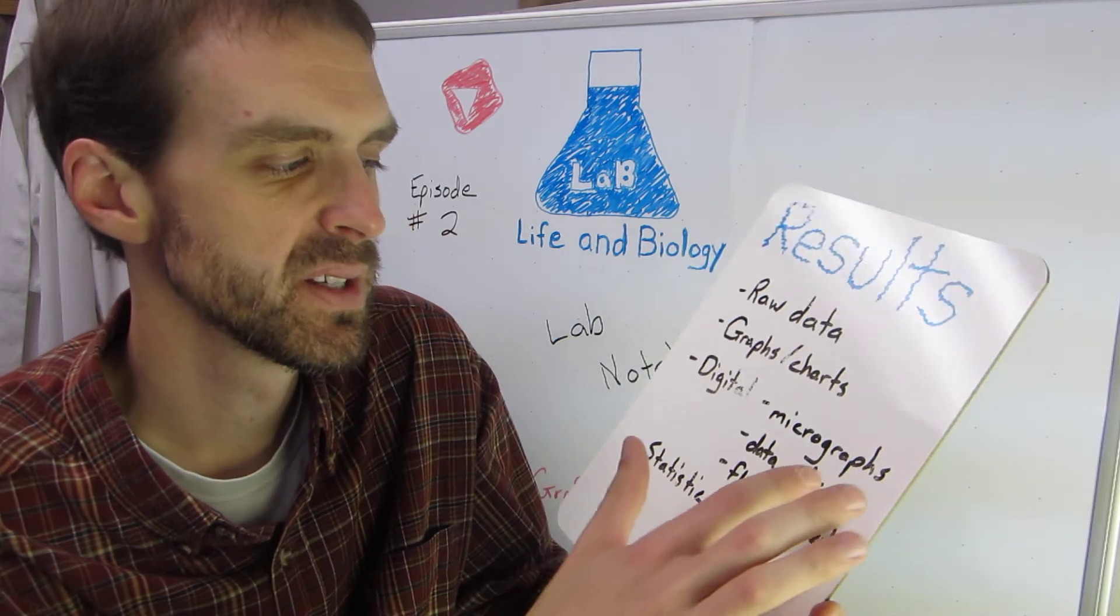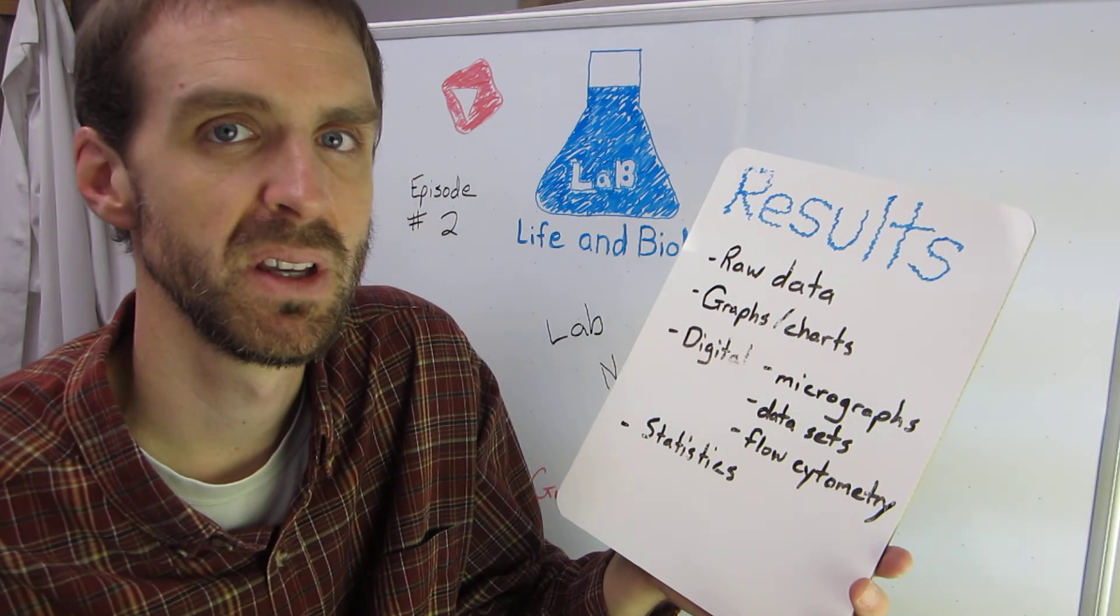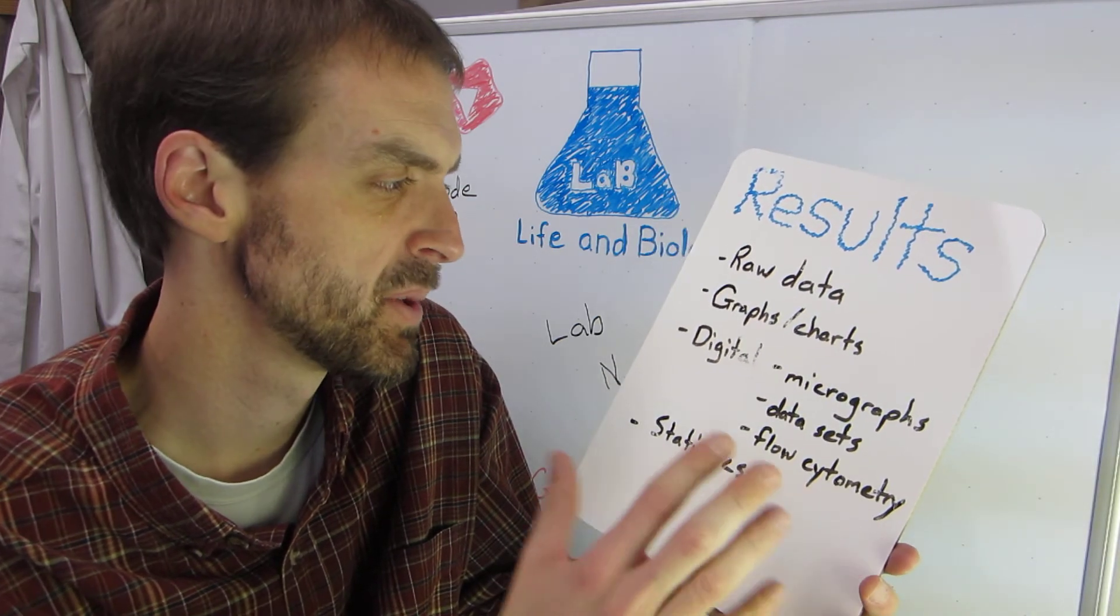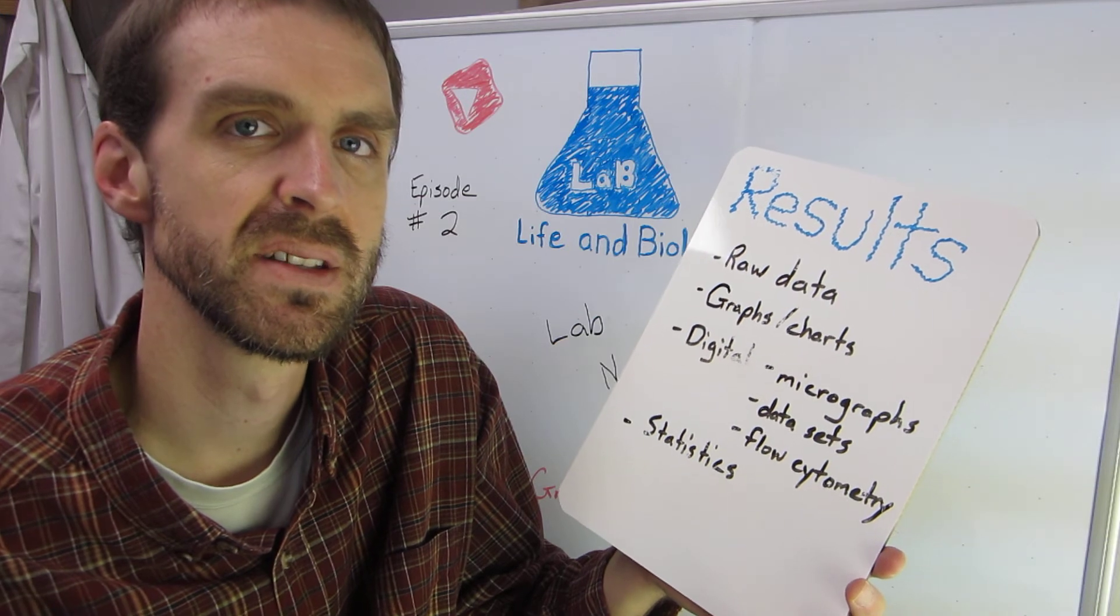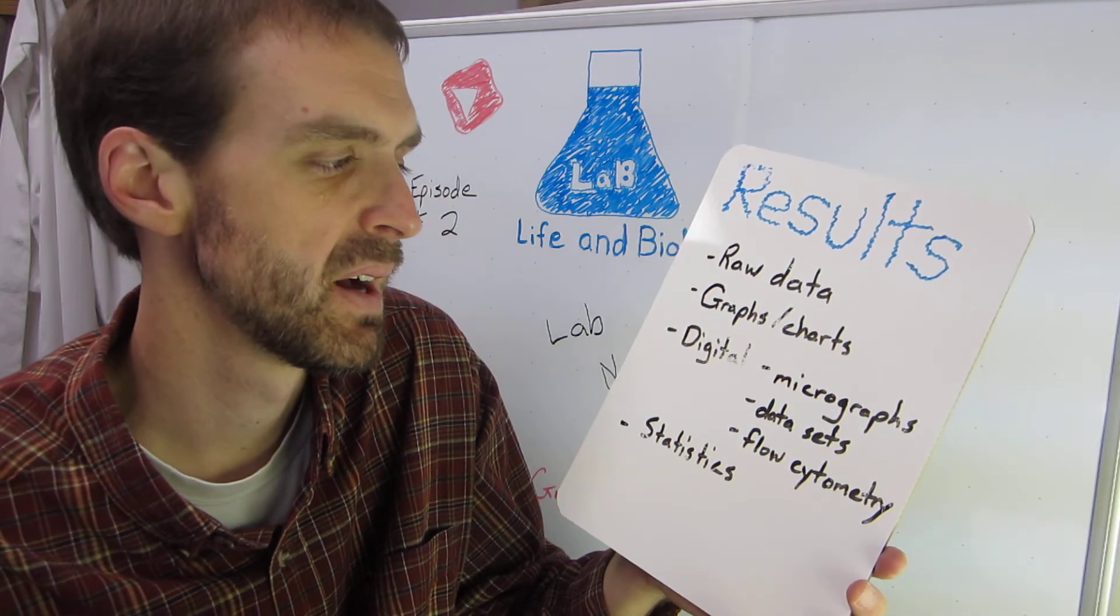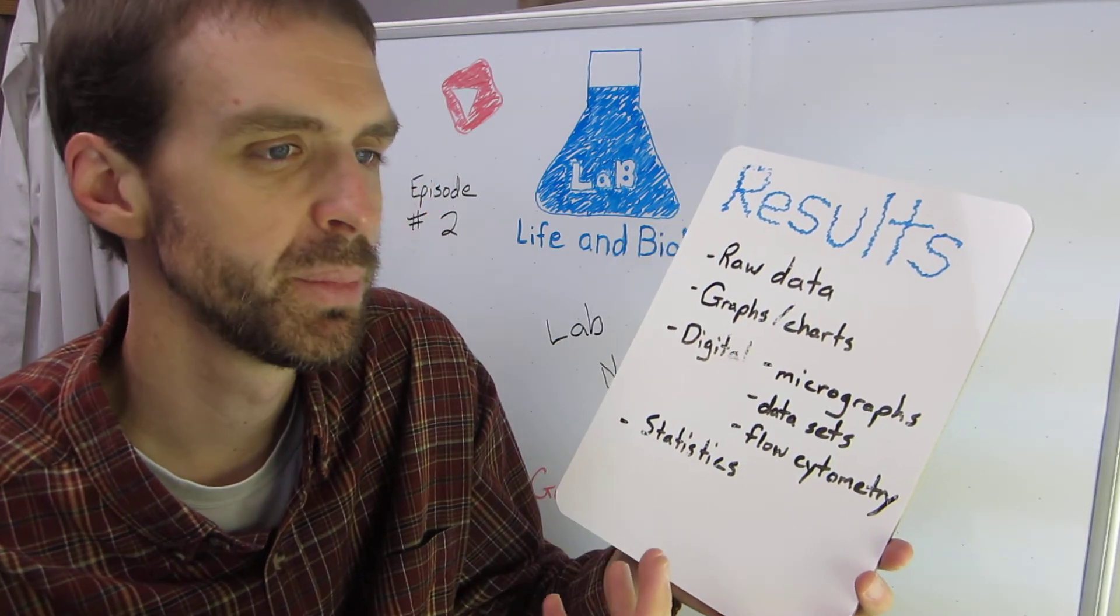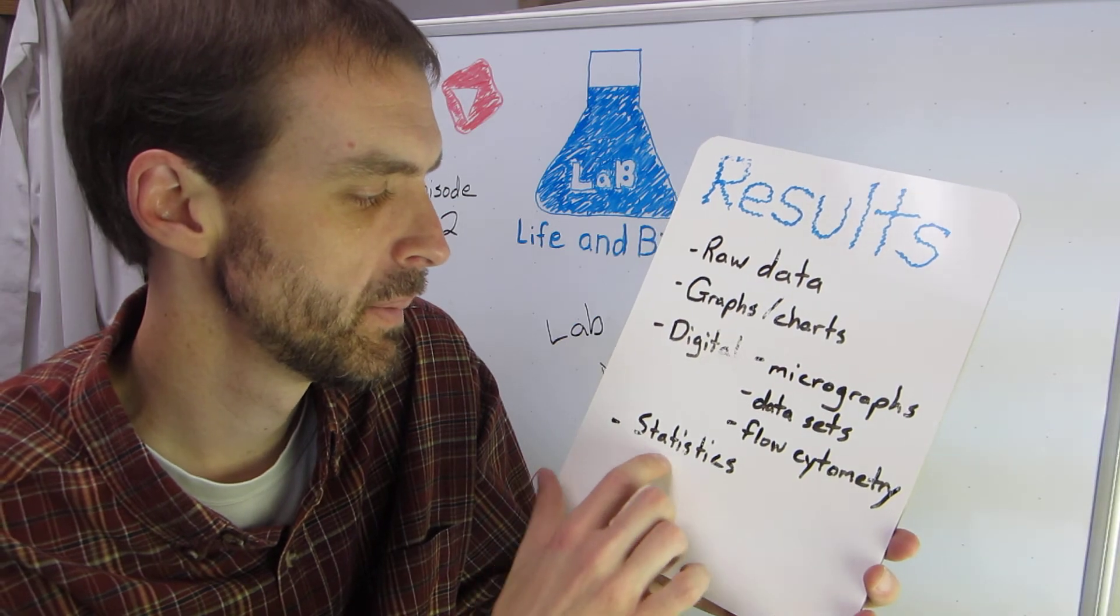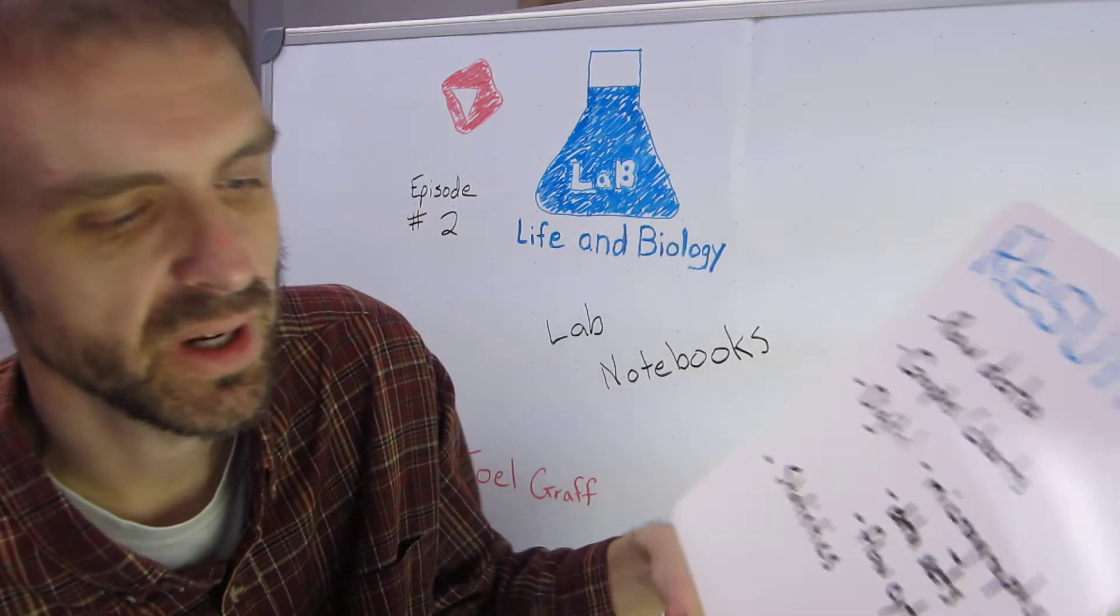If you have digital data, and this can be a number of different things, maybe you do microscopy and you have micrographs, you have large datasets, maybe microarray or something like that, or other sorts of large files like maybe from flow cytometry. These sorts of things should be kept in digital format in a secure storage way so that you can come back to them later. But it wouldn't make sense to print out all of your microarray data points, for example. And then if you're doing an experiment multiple times and it's time to do statistics to see if there really was a trend in your data, you pull out the statistics at that point and do the appropriate statistical tests. And we'll talk more about statistics later.